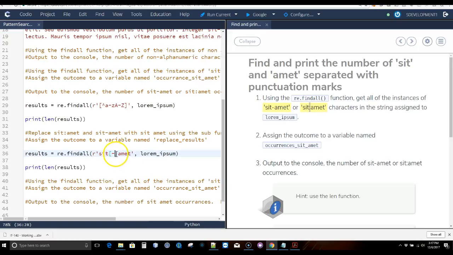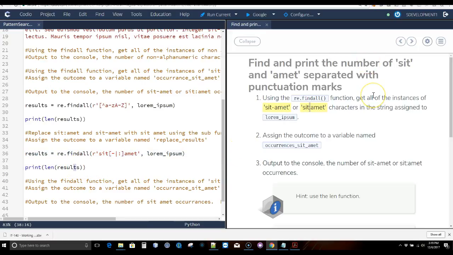We need a colon as well, so we can use a straight up line to indicate an OR condition. I want a colon as well, and put brackets around that. Okay, and that's pretty much it. It'll find all the sit amets with a dash or a colon and print the results here.